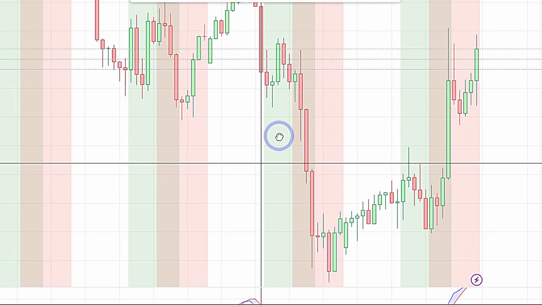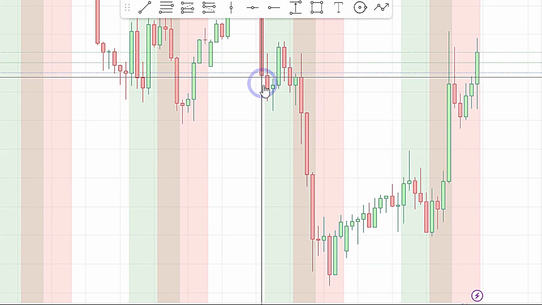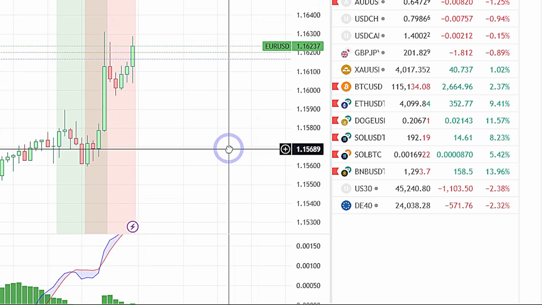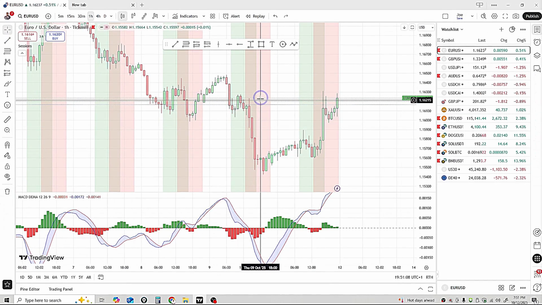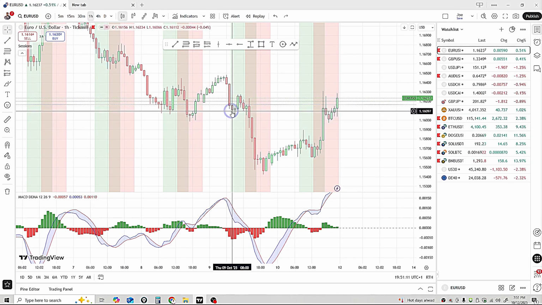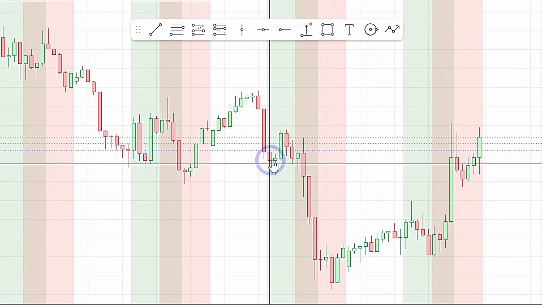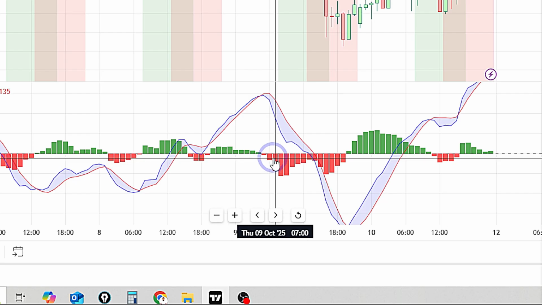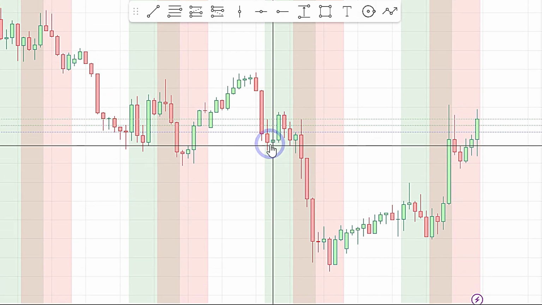Now, if you come here, there are things I want you to see. Let me just bring this down a little bit like this. I want you to see everything step by step. When you can see the London session open on this candle, right? This candle here, we have the London session open, and look, we are still seeing the bar of the DMA MACD below the zero level and red in color. That gives us an insight that the overall market for the day will be bearish, and the probability of the market being bearish for the day is almost 70%.